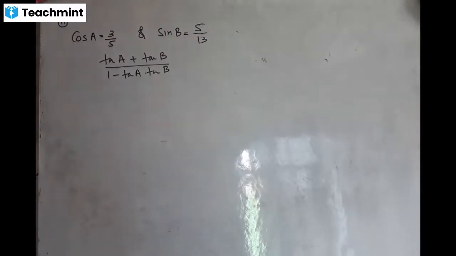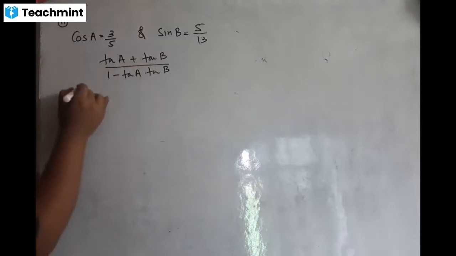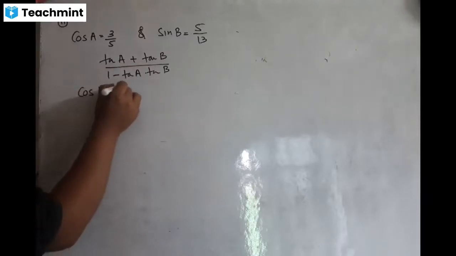So what the property of the Pythagoras theorem says is, if you know any of the ratios and its corresponding side, then we can find out the value of any given ratio by using the Pythagoras theorem. That means, look at this. Cos A is known, but I need to find tan A. Is that clear? So how do you do that? It is very simple. So see, cos A equal to 3 by 5.